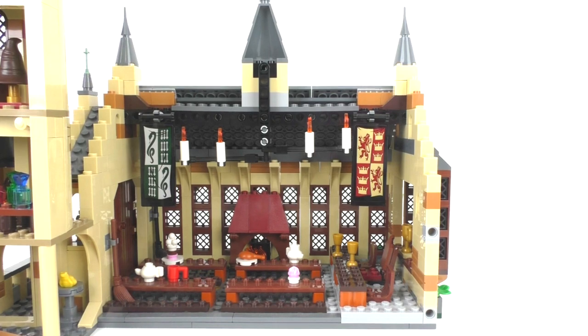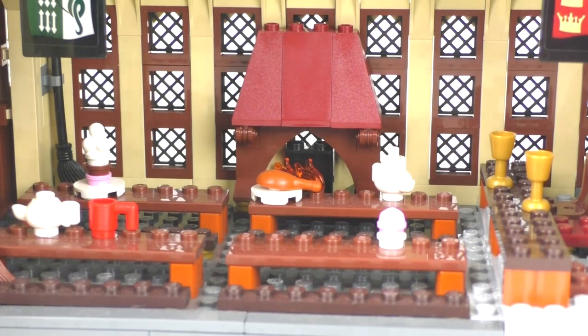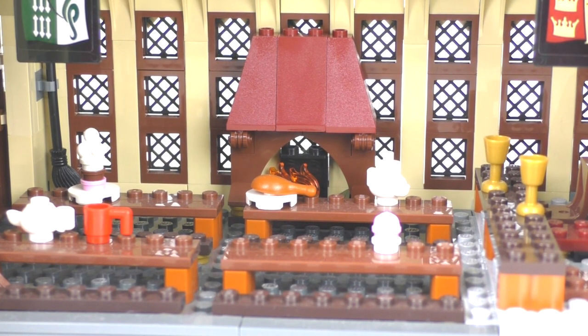As for the seating of the Great Hall, this is also the first time that LEGO has included all four of the houses' tables, which I think is a little crazy, but I don't think it is as accurate as it could be. Definitely, this set should be a lot bigger if it were to be an actual minifigure scale set, but this is just enough to get you started, which I really like that LEGO went that route. The one thing that I do have to complain about also right here is the amount of food. There isn't a lot of food within this table. I would have liked to see some more of the food being represented on there, since Hogwarts is supposed to have a lot of that.